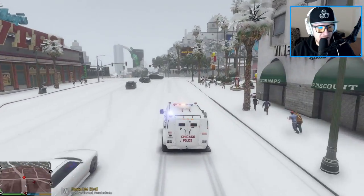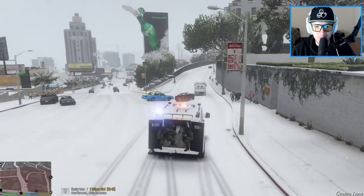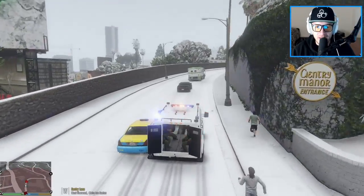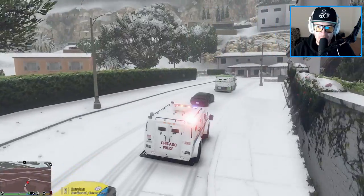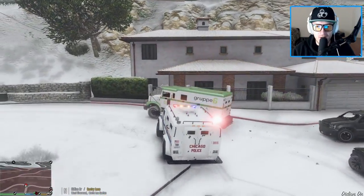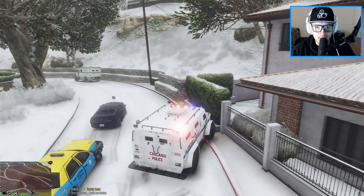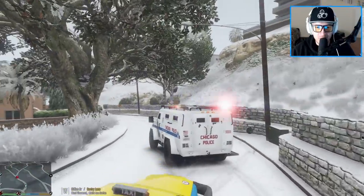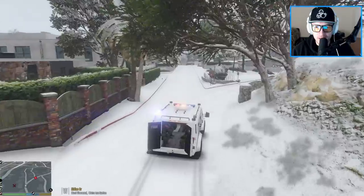Insane. Absolutely insane. There's the money truck, and we just got smoked by that vehicle there. Come on, taxi. Get out of my way. This is the SWAT unit. We're after this money truck, and here he is. Oh, right, let's spin him out. Oh, that didn't work. Damn. What is going on with this Dominator? Move, people. Freaking SWAT team coming through.